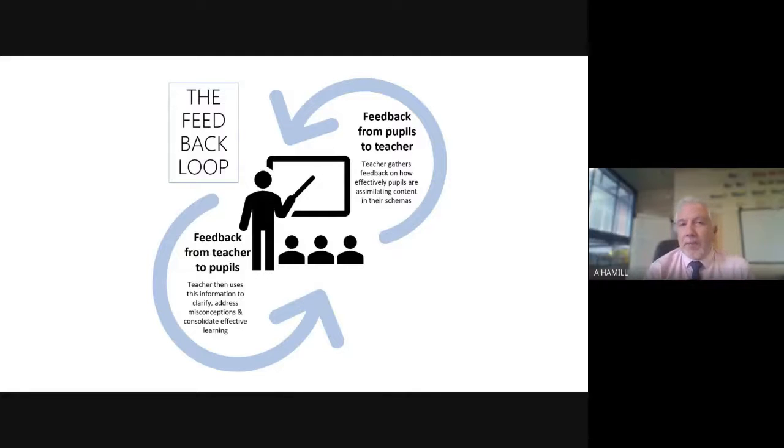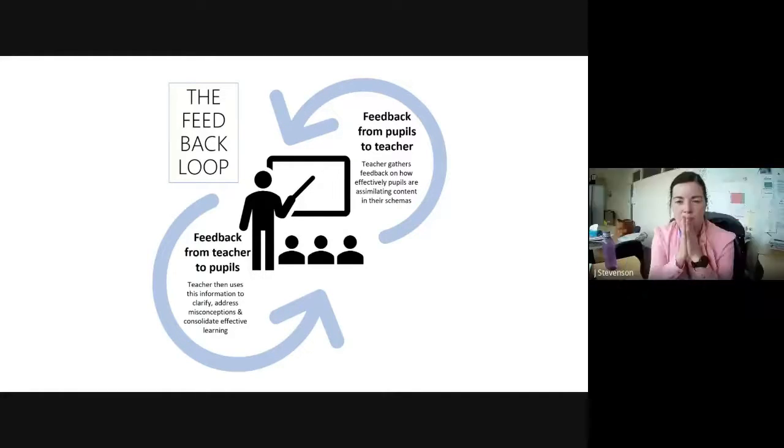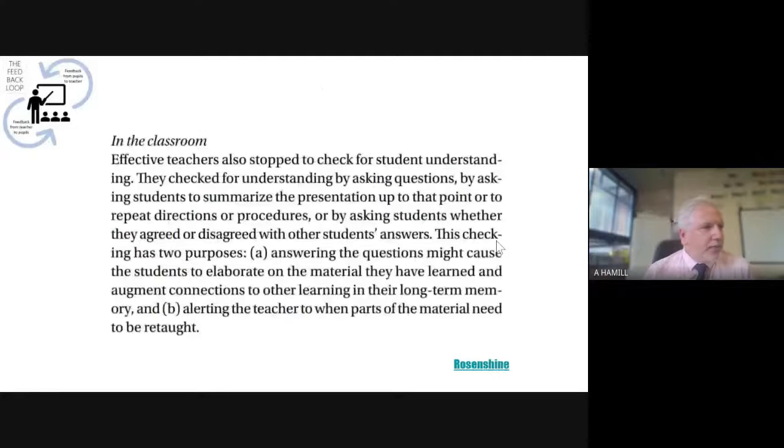I'm thinking of something more than EBIs written on a piece of work, or those comments that we write, hoping that the pupils will read them, and secretly we know that rarely they do. The feedback loop is not just us giving feedback to the pupils, but it's us getting feedback from the pupils so that we can diagnose how well they're picking up things that we're teaching them, so that we can shape how we're actually teaching the pupils in that live session that's going on.